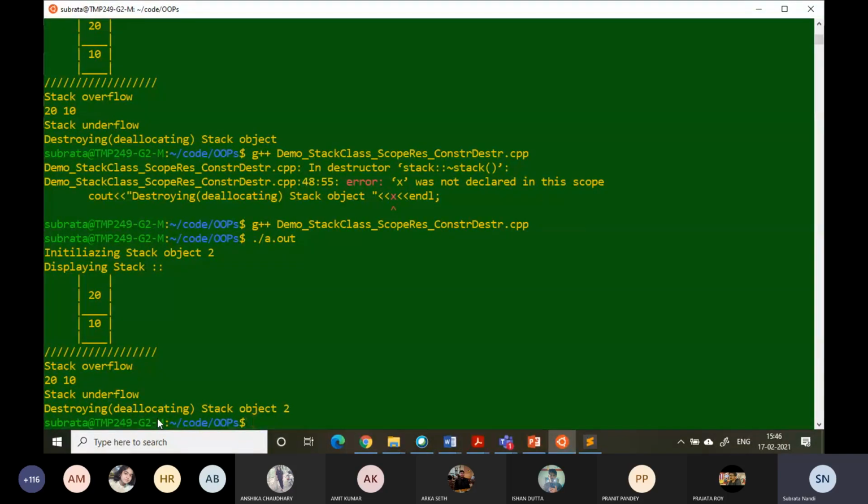You can create a scope by creating a pair of parentheses. If you go out of the scope, anything that got allocated locally in the stack will be deallocated. That is happening here, as you can see.